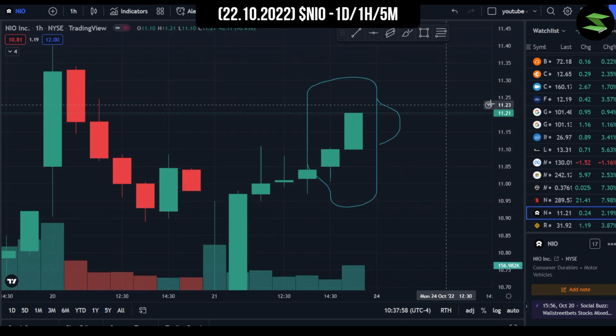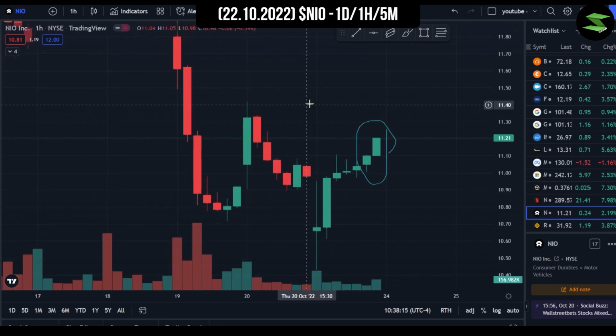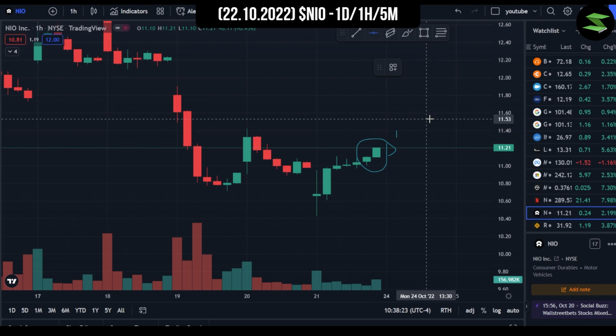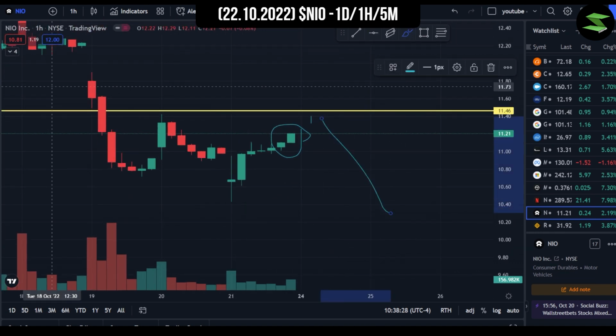So this indicates that we might be in for a gap up on Monday, as I already told you in some other videos as well, probably the Rivian video that I recently made. So with that, I believe that we should probably open in a gap up on Monday. It doesn't have to be a huge gap up, right? Probably somewhere around the $11.5 range itself. We might get resisted around 11.5 and then continue the fall. This is just my guess.